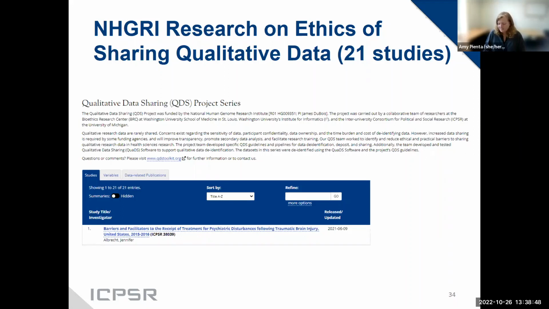I think we have 21 studies currently to date, and we're coming to the close of that, so the remaining ones will be released in short order. But that gives you a sense of not just quantitative data that ICPSR or one of these NIH repositories has made available, but also text and other kinds of data, which can be a little bit trickier to share, but doable and possible as well.